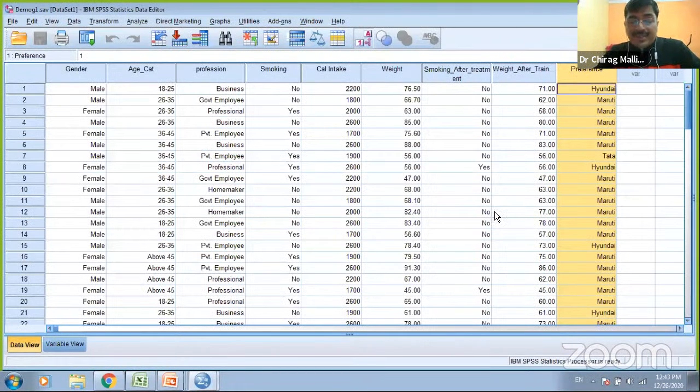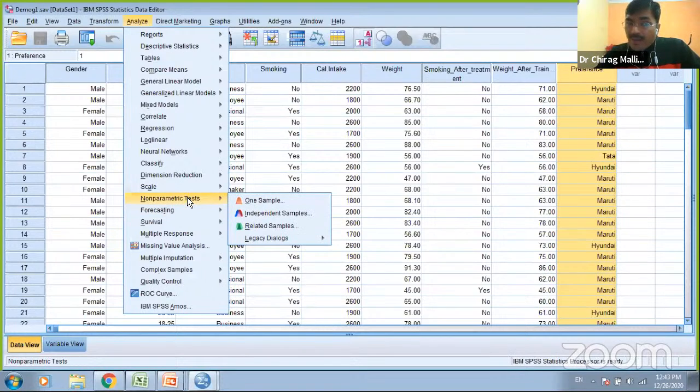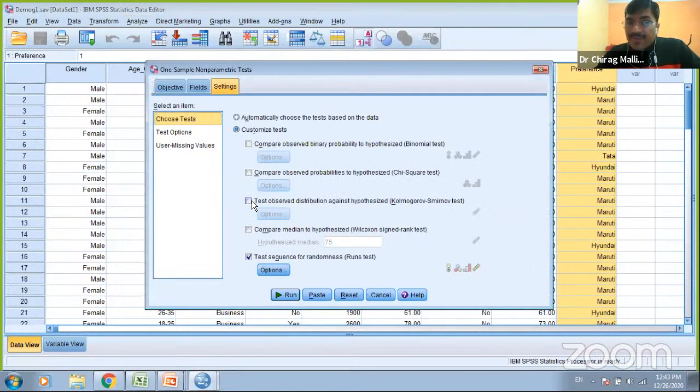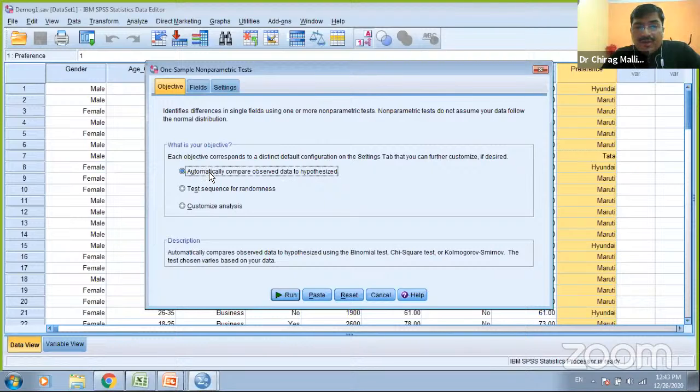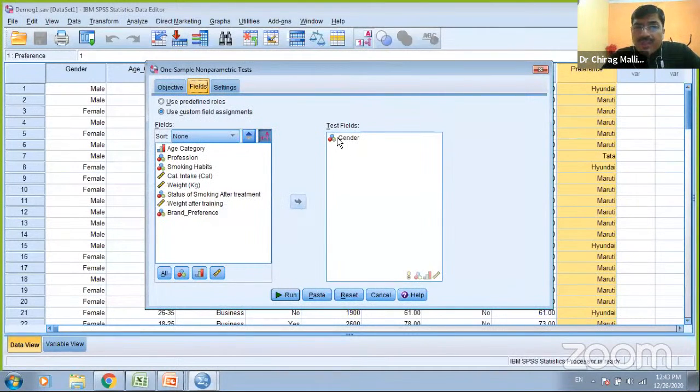Now how will you do this? You go to Analyze, go to non-parametric tests and one sample. Then go to objectives and automatically compare the observed data. Also test sequence for randomness. Whatever, you can customize the test. Go to fields. It will not make a difference because you can make changes there later.